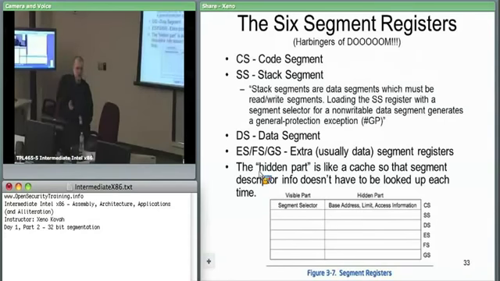The rest of them, you're free to select whatever segment you want, and then maybe you want to jump to DS colon something, right? Maybe you want to jump between segments, call between segments, access data in different segments, etc. It all depends on what the operating system is actually trying to achieve.